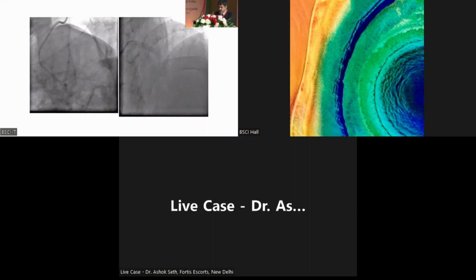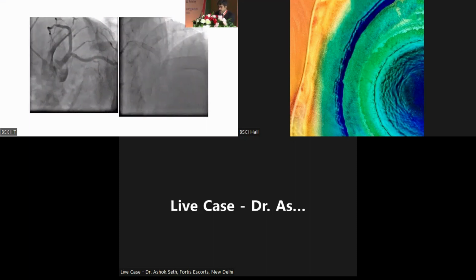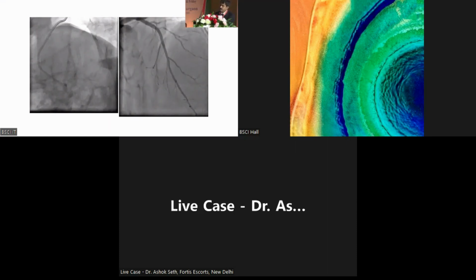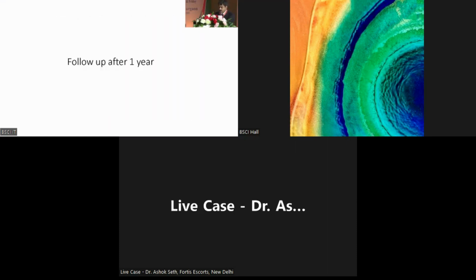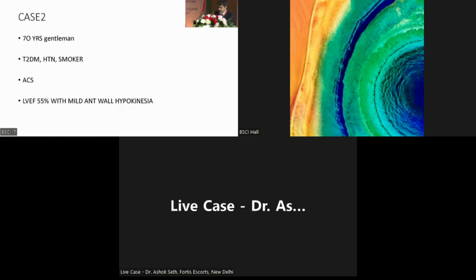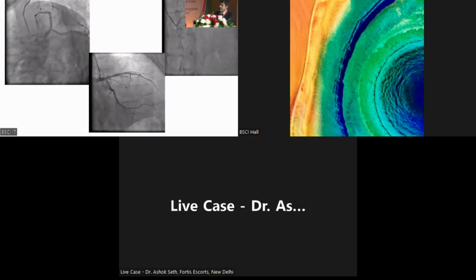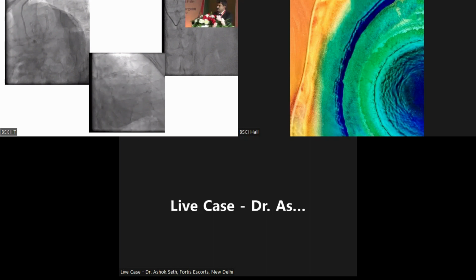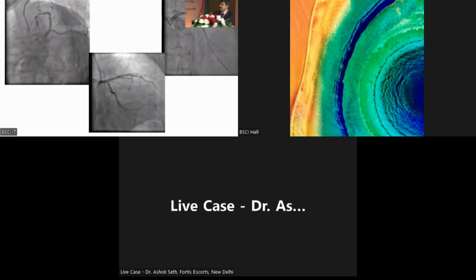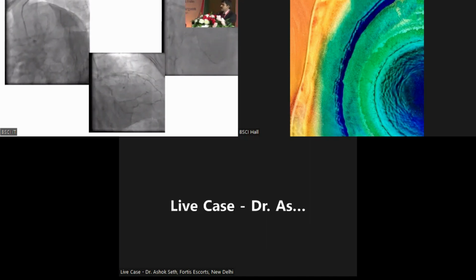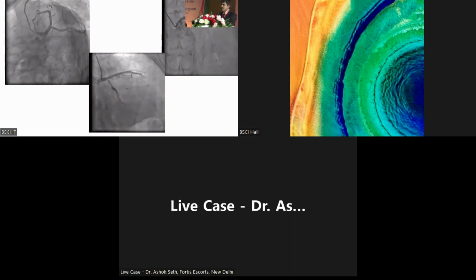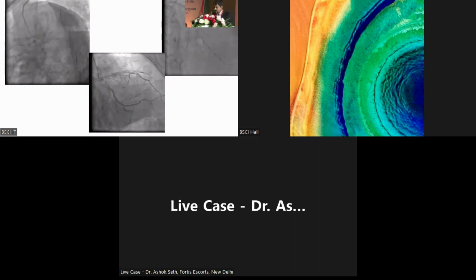And this was the angiogram after 1 year follow-up. This is the 1 year follow-up angiogram, and the patient is doing perfectly well, no complication, no issue. So this is the classical description of how the stepwise provisional approach works. Basically, don't jump to a second stent, because the 2-stent strategy in a left main bifurcation always has a worse outcome than a single stent strategy. So this is the basic take home.